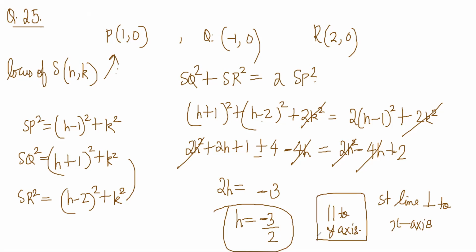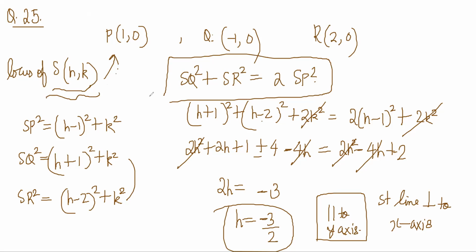Okay, I get it now. I mean, this is just doing it. This is not anything difficult. You just have to say S is my locus that I need, so S is HK, just do it. The condition is given, just write what it means, cancel it out, it'll come. So S is clearly going to lie on the line x is equal to minus 3 by 2.